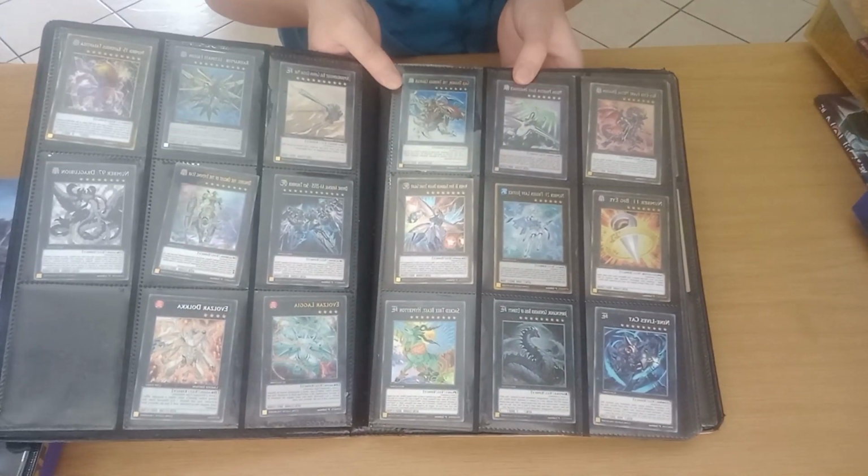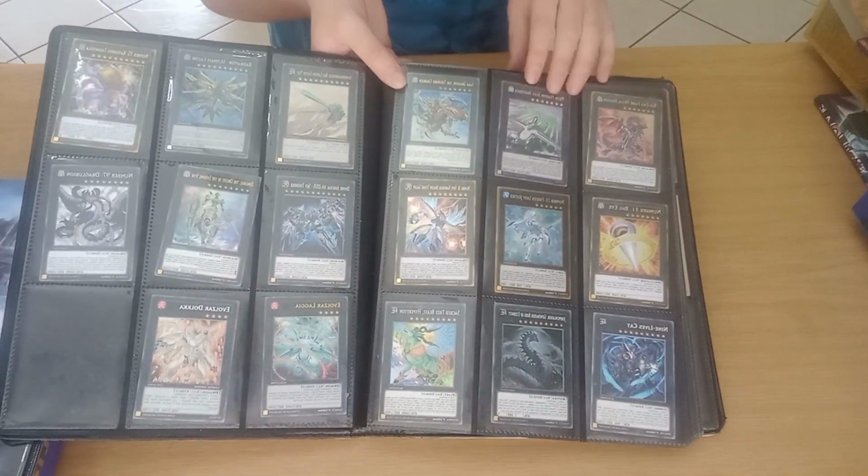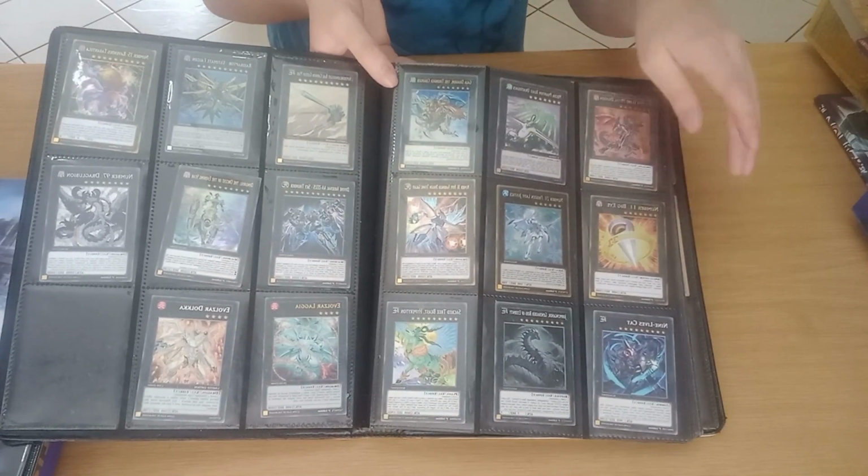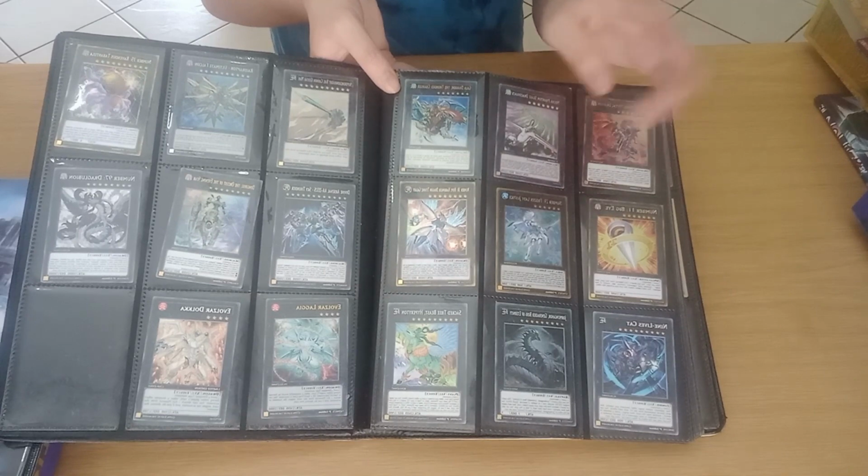Moving on, we've got more. Here come the rank 7s. We've got the Red-Eyes Metal. We've got the Mecha Phantom Beast Dracossack. And we've got the Gaia. We've got number 11. We've got number 21.